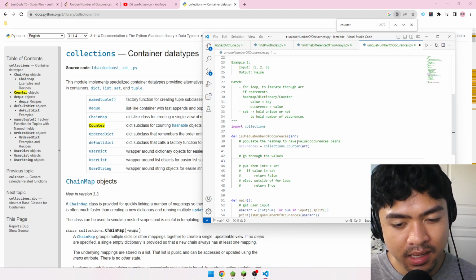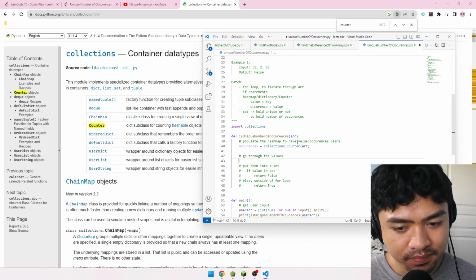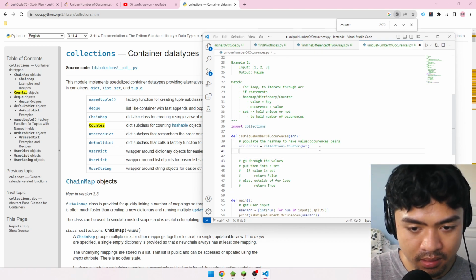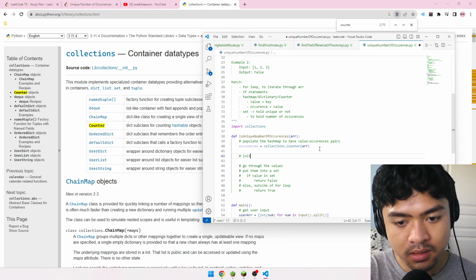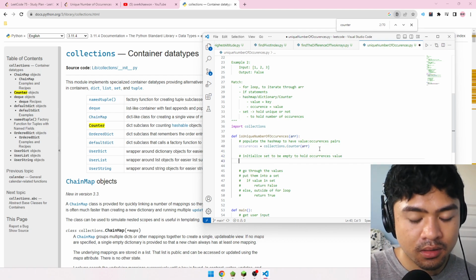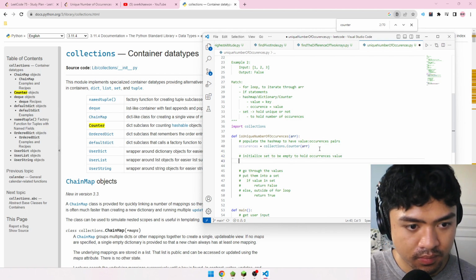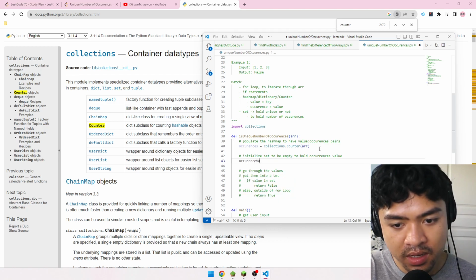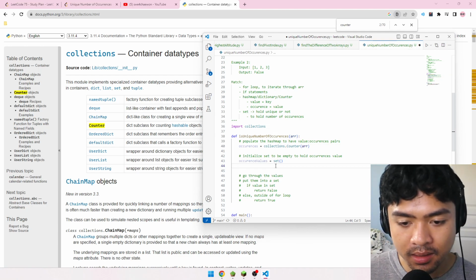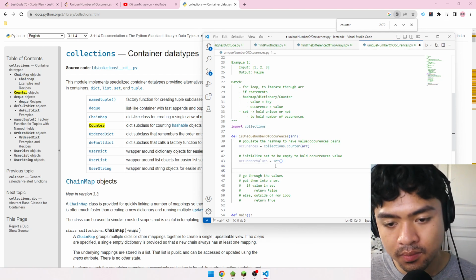I think we can say, but before that, I think I would like to initialize our set. So initialize set to be empty to hold occurrences value, I guess. So occurrence values is equal to set, empty set, and then let me think.